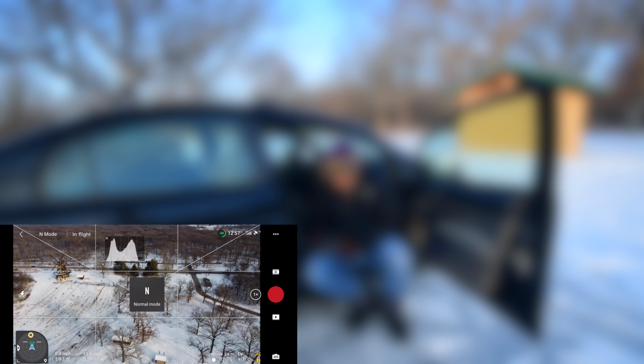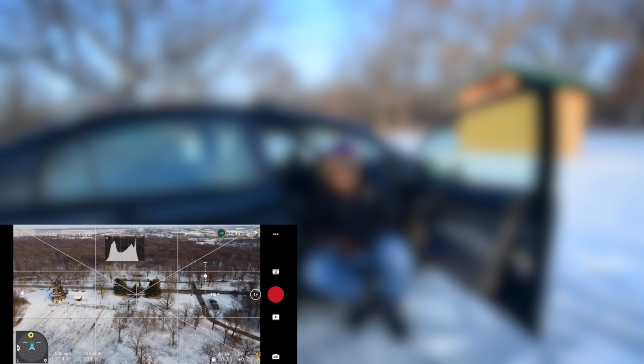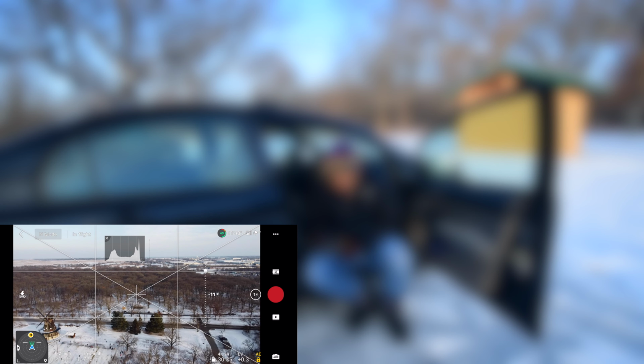And let's get this guy home. And again, we want to pay attention to the battery level, of course. We're at 51%. Let's get this guy back home and land safely. I'm going to throw it in the normal mode and now cruise. And with this grid, so you guys are aware too, I can really pinpoint where my car is at. So I basically just aim it where I'm at.